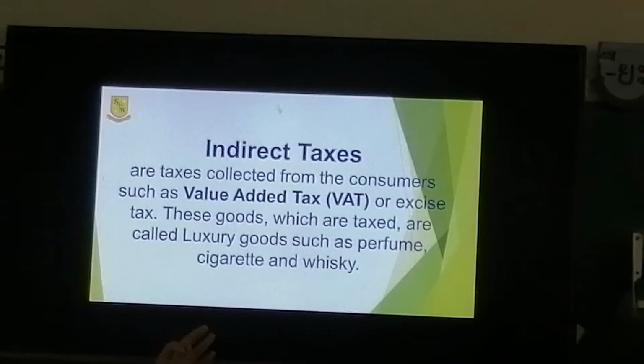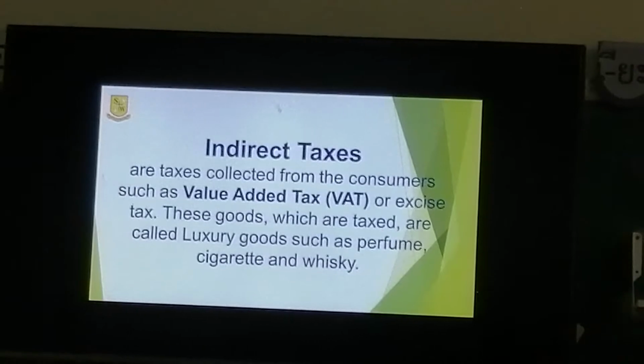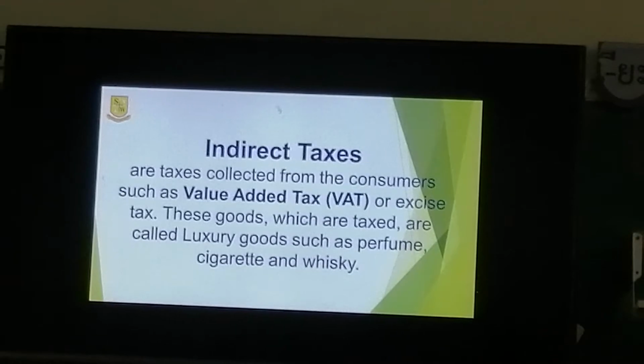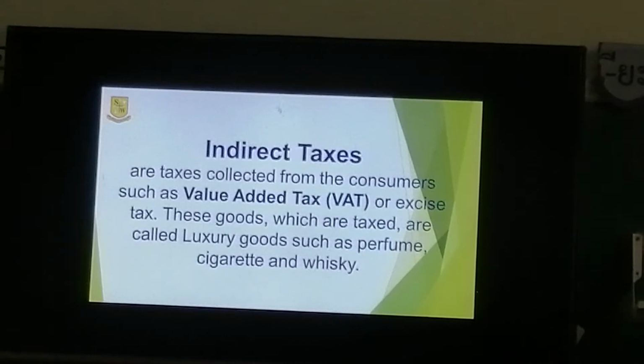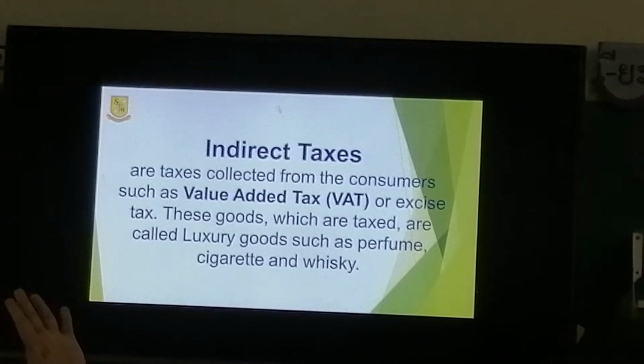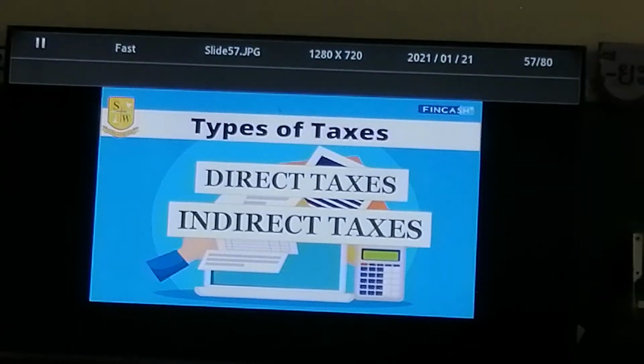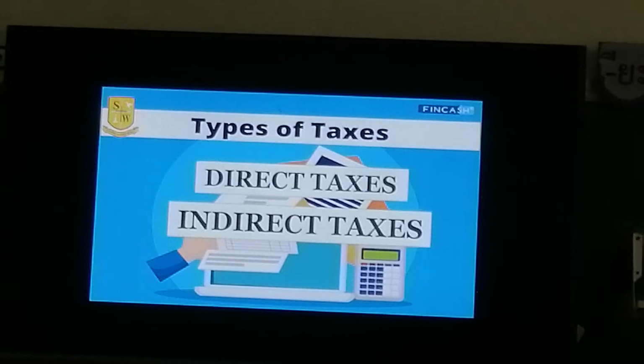VAT? Okay, so now you don't really see that because you don't pay the tax. But for some people, your mom or your dad, they pay tax. Okay, so that's all about taxes. Again, children, what are the two types of taxes? Can someone answer, please? Number one? Direct taxes. Very good. Number two? Indirect taxes. Very good. All right, all together. What are the two types of taxes? Number one, direct taxes. Number two, indirect taxes. Okay, very good.